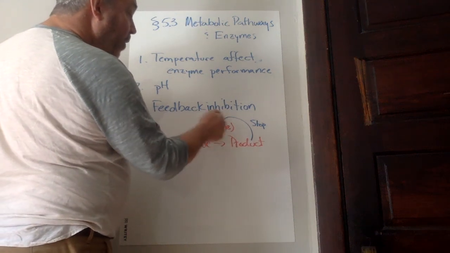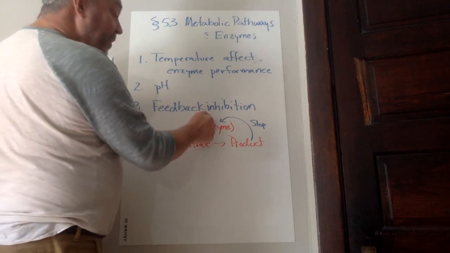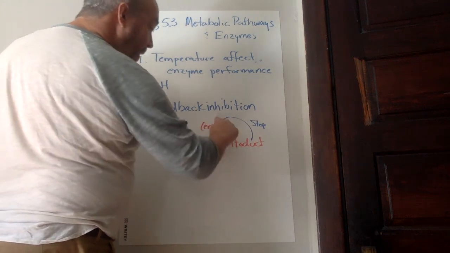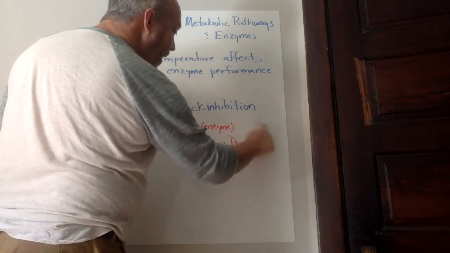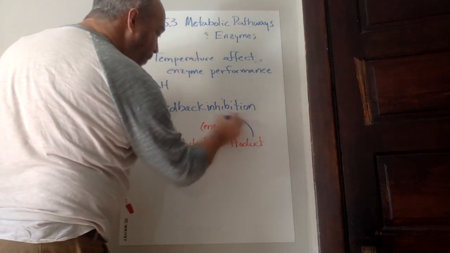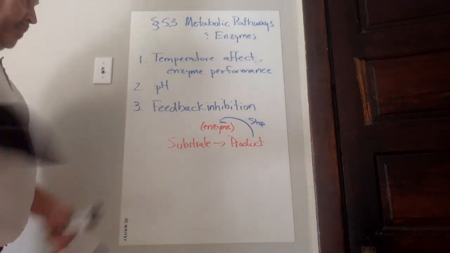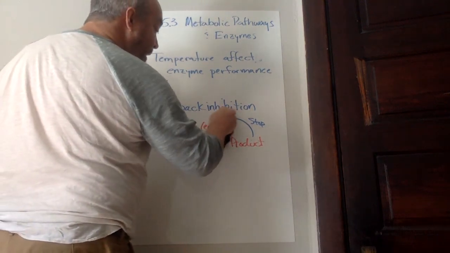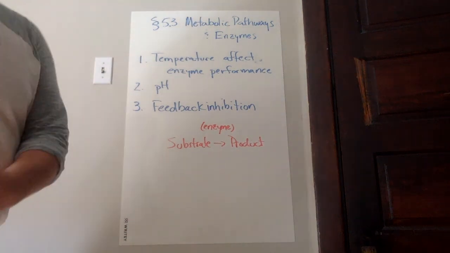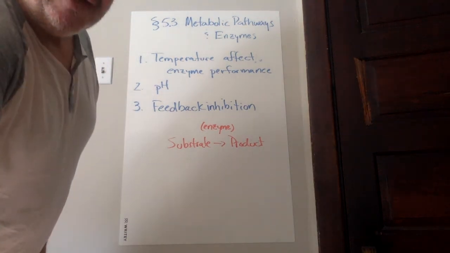Having too much of a product will stop an enzyme. You give it the same kind of feedback you do with a customer survey, and it will stop for a while until there's not enough of that product again. Then it will stop, and then it stopped giving you feedback. No feedback, we keep going forward. If we get too much of that product again, we'll feed back to our enzyme, and we'll stop the production again. Once we deplete our product, we will then have no more feedback to give. The enzyme can start up again. So these are 3 ways that enzymes can be controlled and or affected by different things in the body.